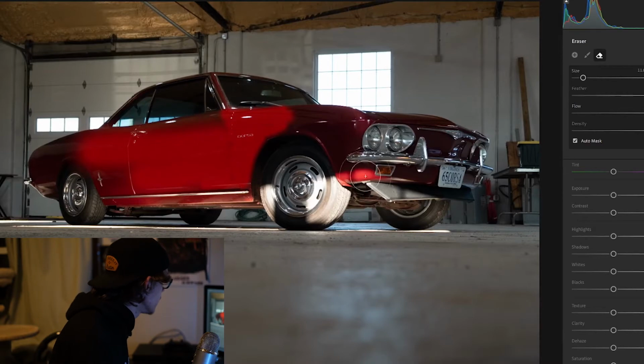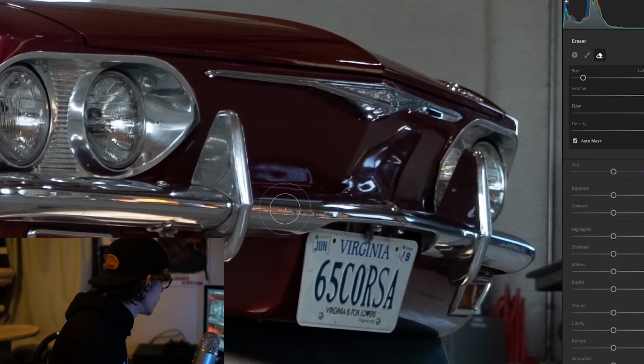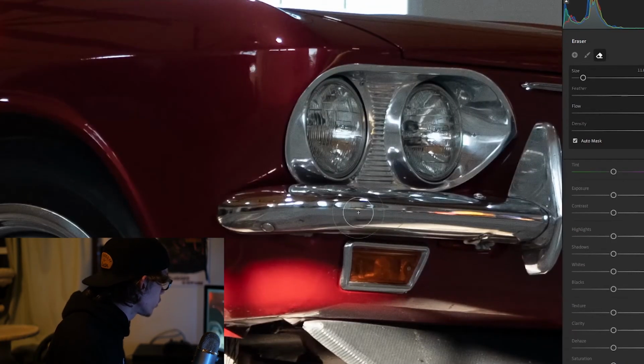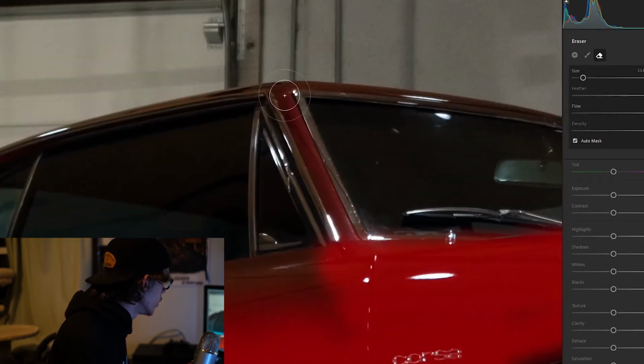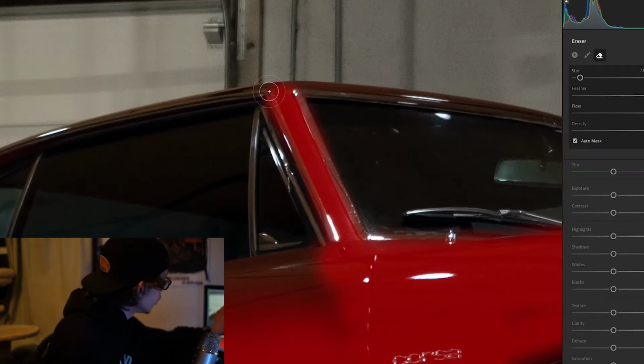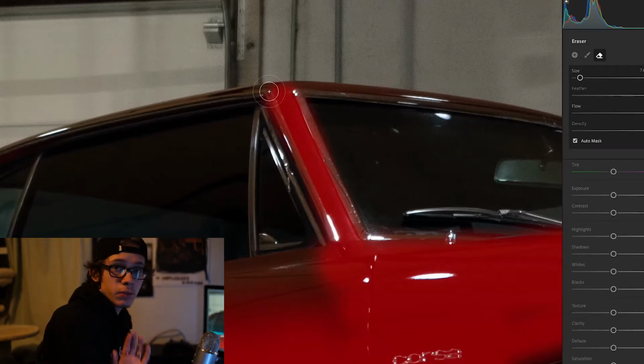Any spots, let's say this bumper right here, we don't want to go over that because we're going to be doing some color correction later on. And if we color correct this, it'll change the color of this as well. So we don't want to do that. Now, what we want to do is just go over every little detail that we can. And don't worry if a little bit of feathering or a little bit of the mask goes over spots we don't want. We can easily get rid of that.